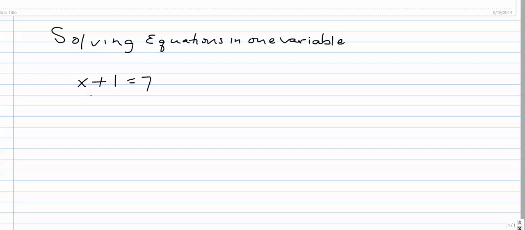But most importantly for our job in solving equations in one variable is knowing the steps that you have to go through to be able to find out what that variable should equal. And when you solve equations, basically you are undoing all of the things that the order of operations expects you to do.